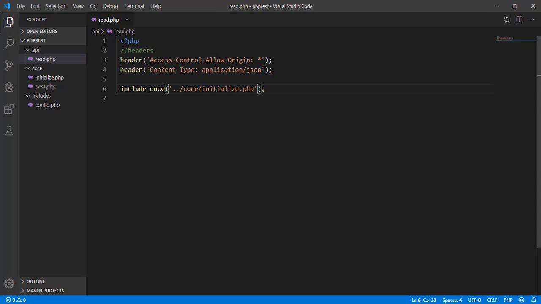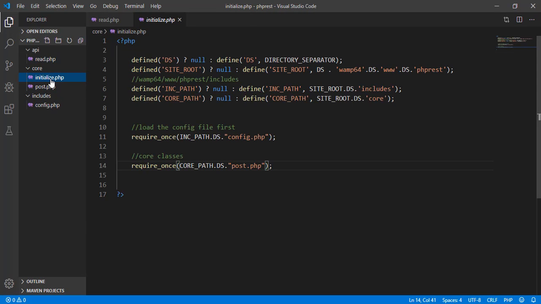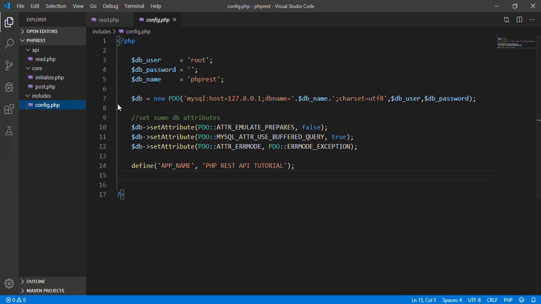So what we're doing is that we're just calling the initialize.php file, which contains all the constants that we have defined: the directory separator, the site root, the include path, and the core path. And of course it will load the config file, which is our database connection.